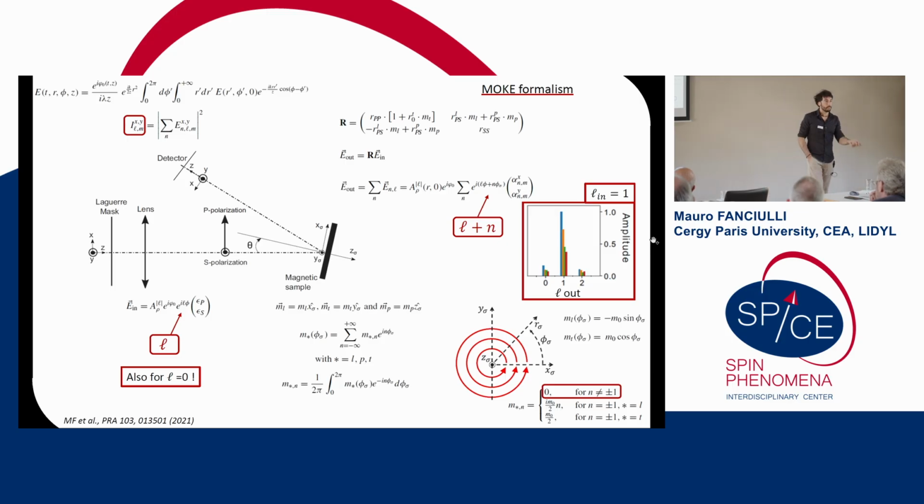So you change the population of orbital momentum modes of the scattered light when it interacts with the magnetic target. And therefore, if you now measure the intensity profile in the far field of the scattered beam, this beam will carry information on the topology of the magnetic material.